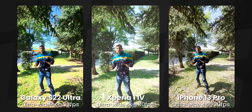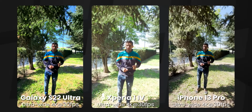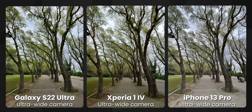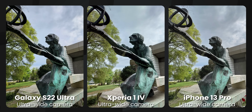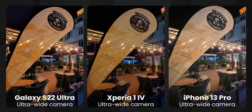Alright, and if I go right here in the sun, this is the quality we get with the ultra-wide cameras. Next up, switching to the ultra-wide camera, is a similar picture. One thing to note is that the Sony ultra-wide camera is not quite all that ultra. It has a narrower view. We actually don't mind this, as you get less distortion and a perspective that doesn't look quite as alien as those other two might. However, it is the zoom lens that really steals the show with the Xperia, and that's what we're here for, right?